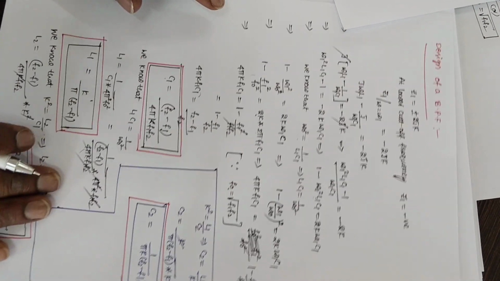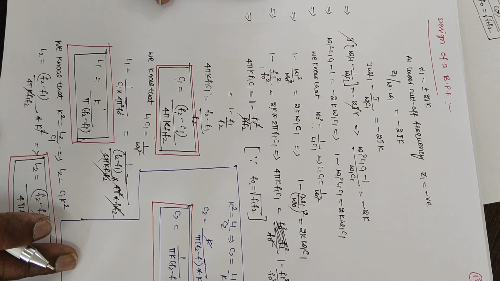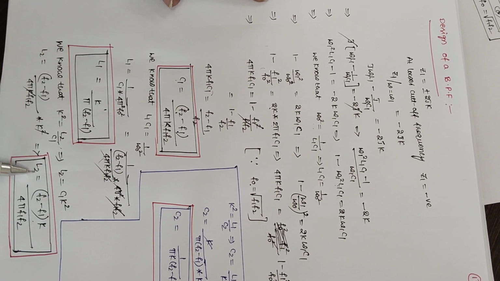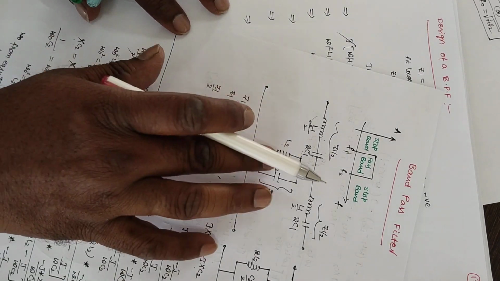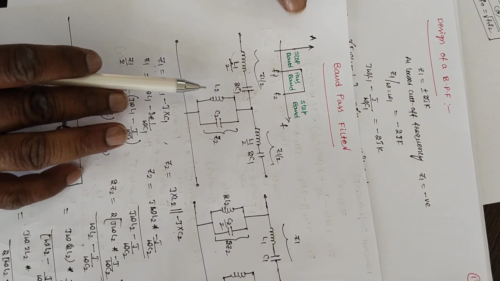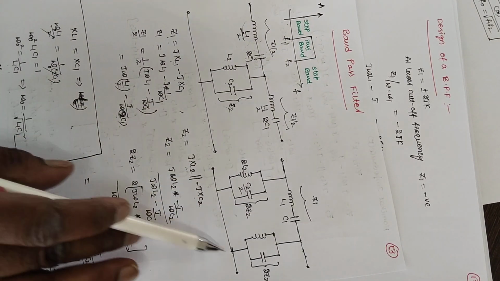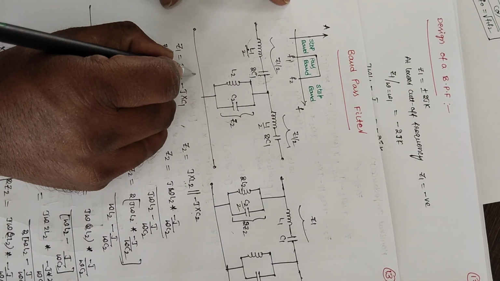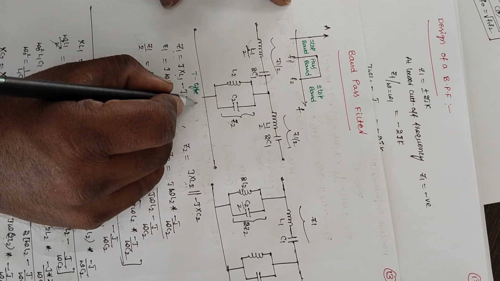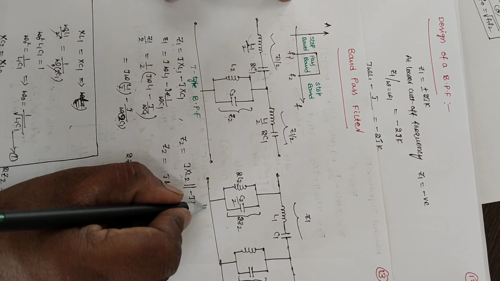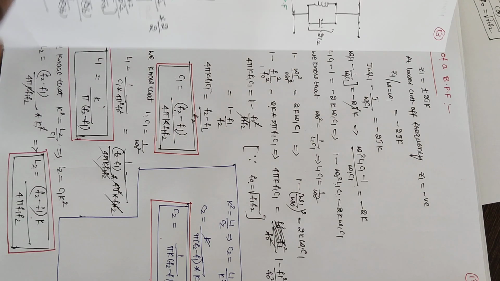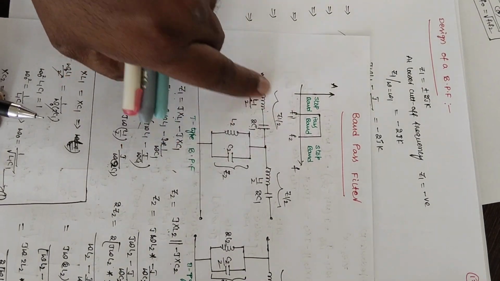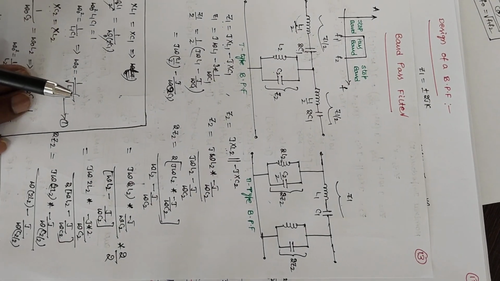So for solving the problems, it is enough to remember these formulas. If you know these formulas along with the circuit, that circuit here is this circuit, then here it is L1 by 2, 2C1, L2, C2, L1 by 2, 2C1. It is a T type of network and pi type of network. Here, T type band pass filter. It is pi type band pass filter. So after finding these values of L1 C1 L2 C2, if you substitute here in this T network and pi network, then that is the answer for that question.